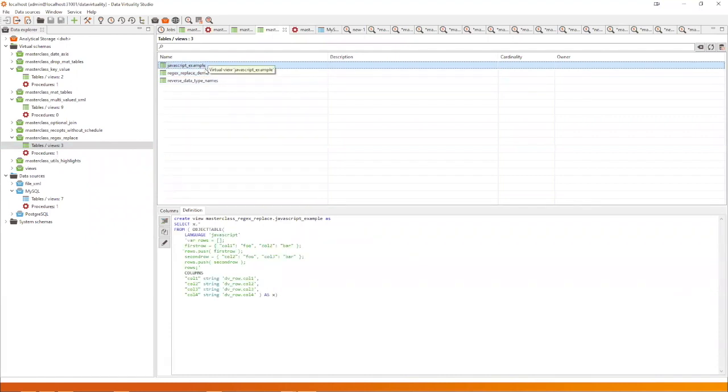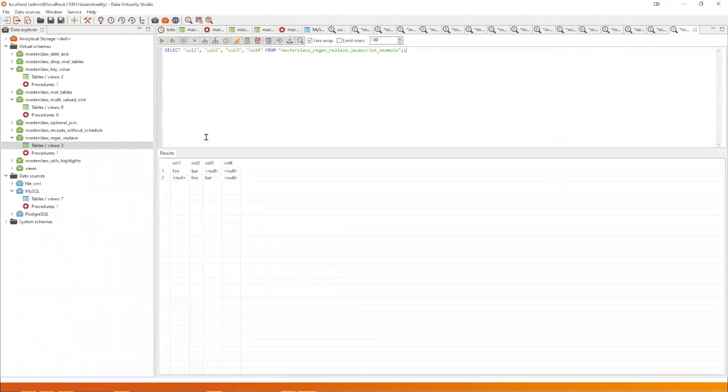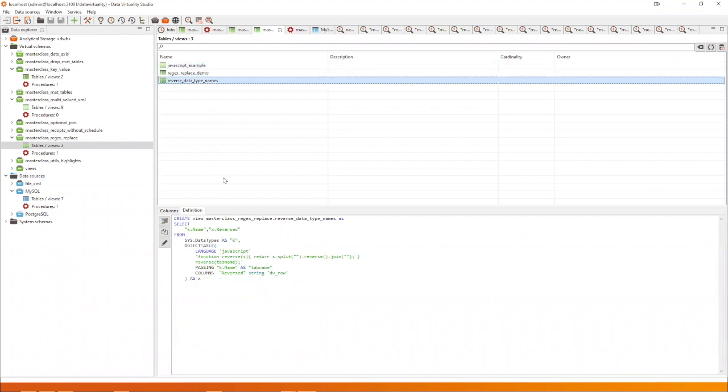And let's take a look at some other example here. So here we are creating a table from rows that we insert, and they are basically JSON. So let's take a look at this one as well. You can see how this is being transformed into a table using the object table function. And finally, here we are using the reverse function.